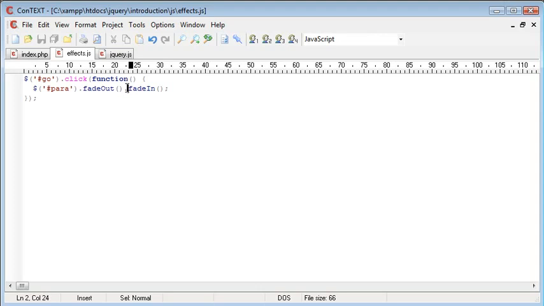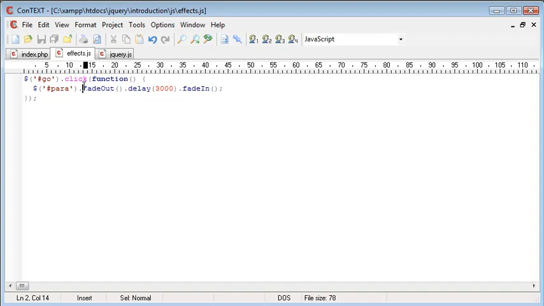Now what happens if we want to delay this effect for a specific amount of seconds? Well, embedded in between these two, and again appending this function on, we can use the delay function. And this takes a parameter with the number of milliseconds you want to delay for. So we could say 3000, which would equal 3 seconds.